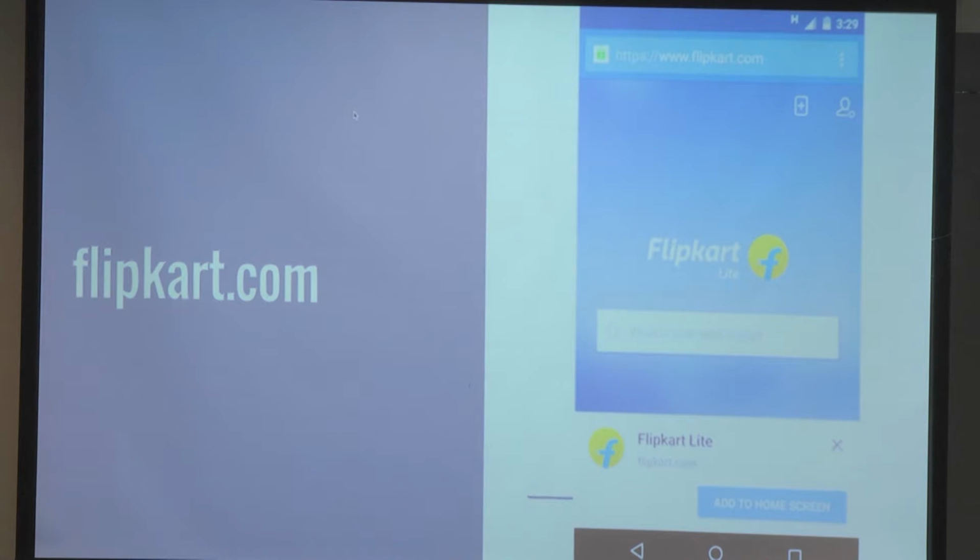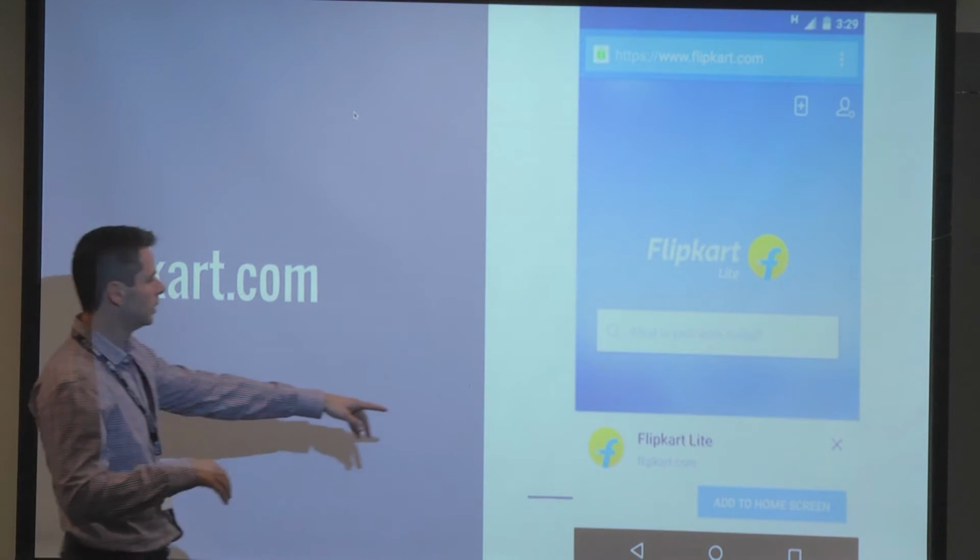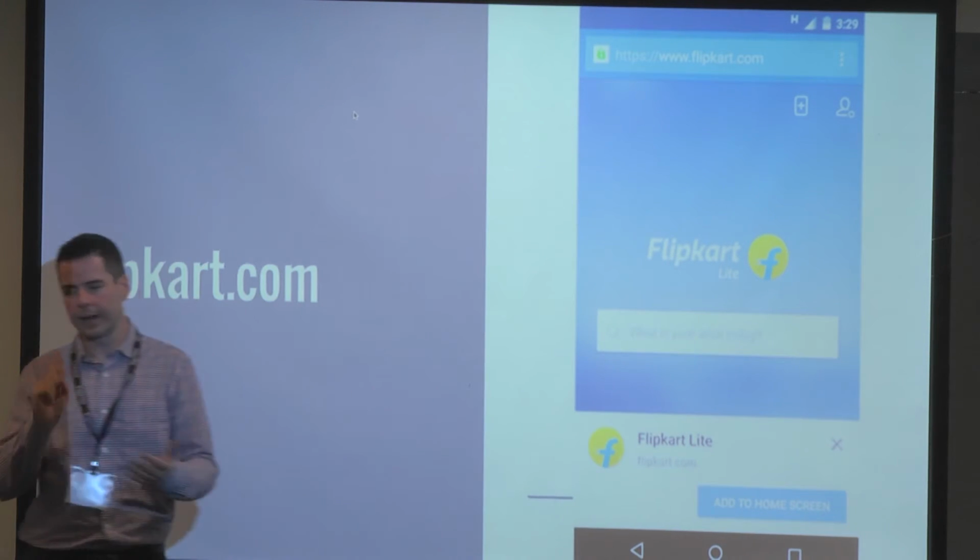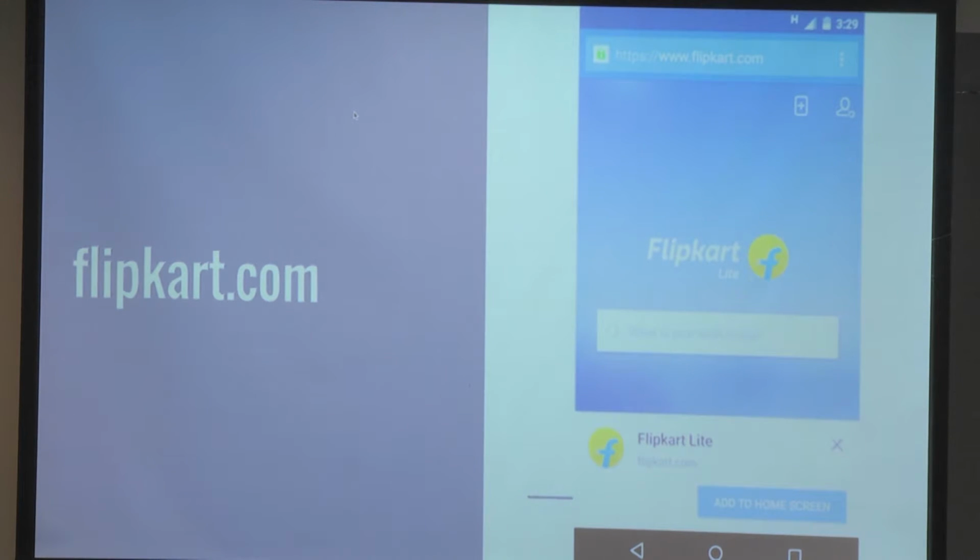So they found that 63% of their users reached the site on 2G networks. They're on slow devices, slow networks. And so caching was really important. And they found that once they moved to a progressive web app and people could add this thing to their home screen, so this is what it looks like when you want to try and add one of these apps to your home screen, 60% of all Flipkart users now come from people launching this progressive web app from their home screen.